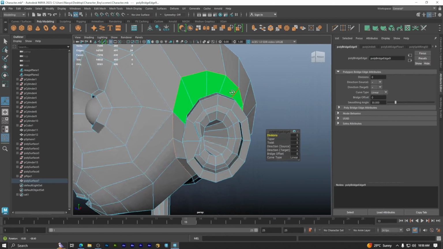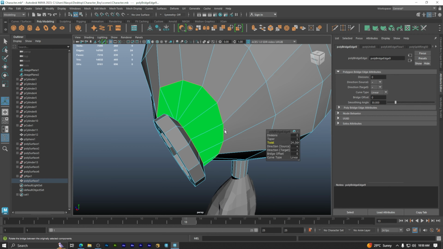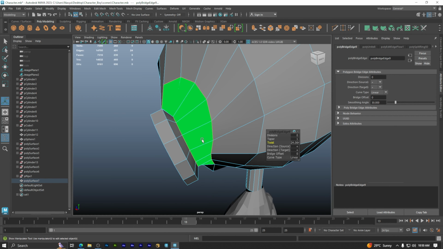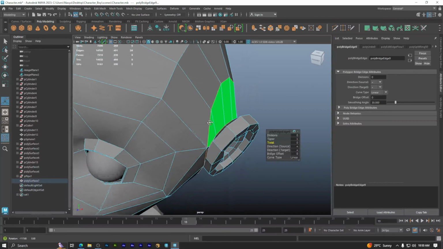If you get a twisted edge, then you can do one thing, you can come to twist and then change the amount so that you will get this type of effect. So if this edge is not creating a bridge on its opposite side, it's rotating and going to another side, then you can come to twist and then adjust the flow. So till here it is okay.